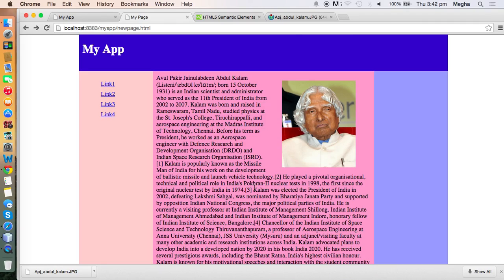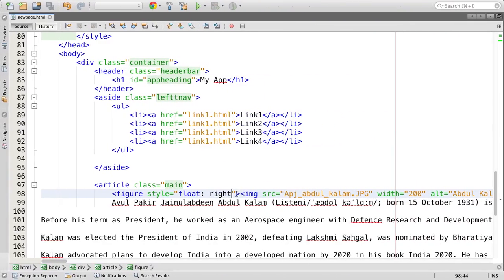Because the box only has the capability of occupying the remaining space when it is allocated. So once I define the float property, it behaved as a box, and since the box has taken the rightmost space, the remaining space was available to the content to occupy. Before, it was not treated as a box. So that's the interpretation in this case. Let me see why it behaved in that way.